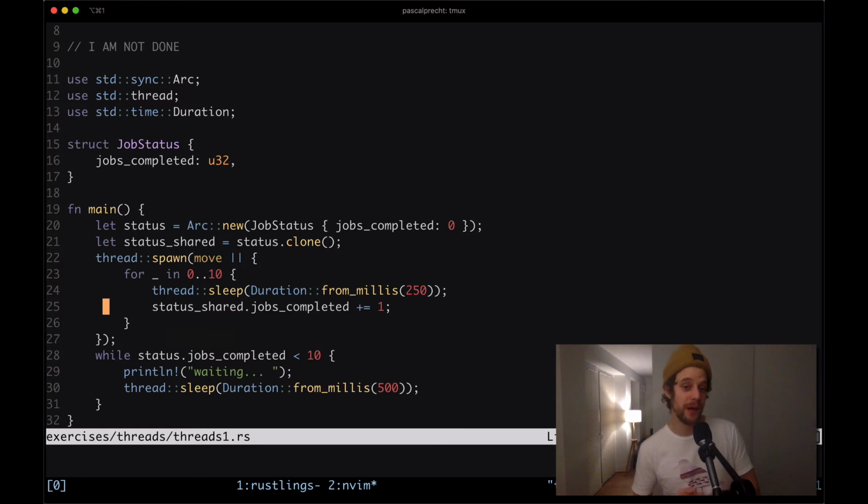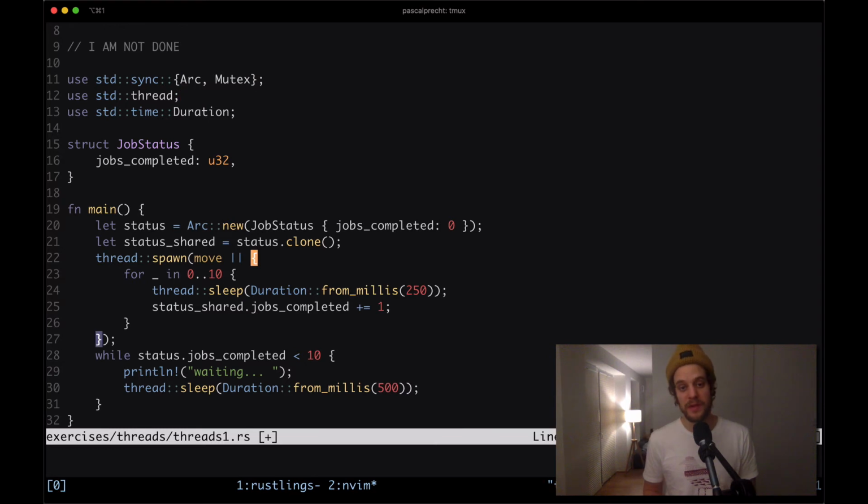And one way to get around that is to use a type called the mutex. A mutex is a type, a value that gives a thread exclusive access to certain data and allows it also to mutate it through a reference. So in code, this means that we could import the mutex type next to the atomic reference counter from the sync module. So I'm going to import mutex here.